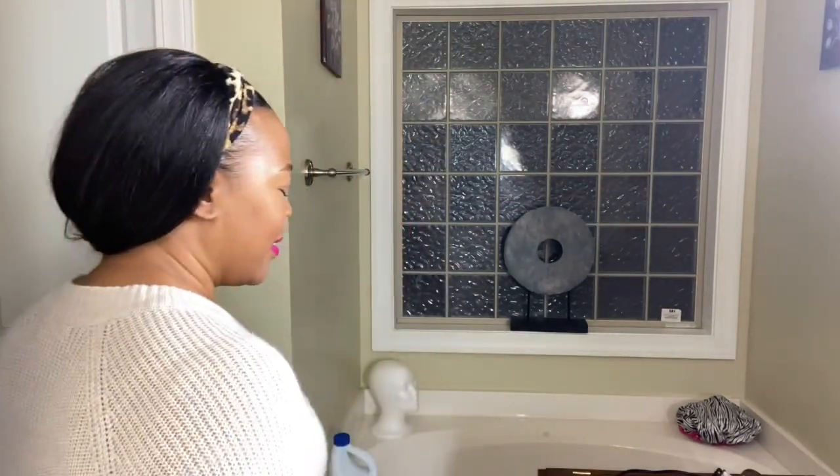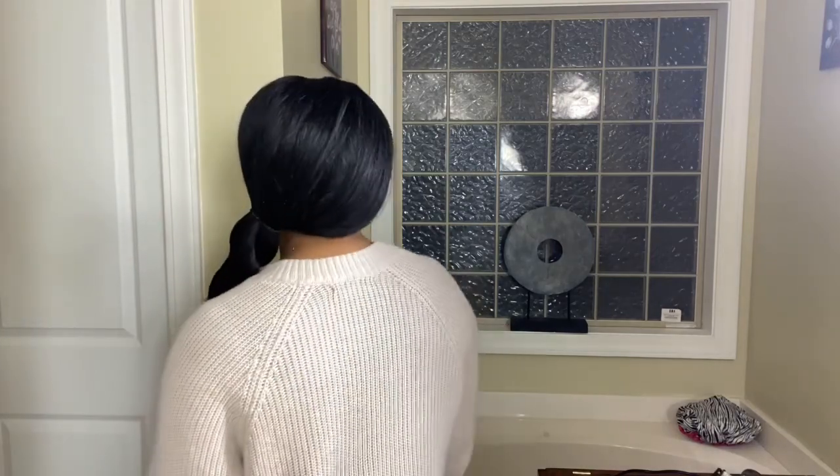This is another option. Tell me what y'all think and tell me which style you like and what style you would wear this wig in.